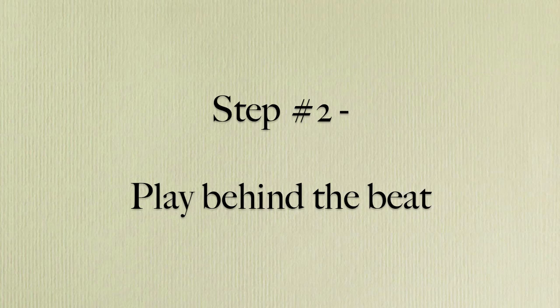And then after that, I'm going to double it and play eighth notes, but try to keep it in that same behind the beat spot. And then, just like I did in the last section, I'm going to play an F7 bebop scale, keeping it behind the beat.